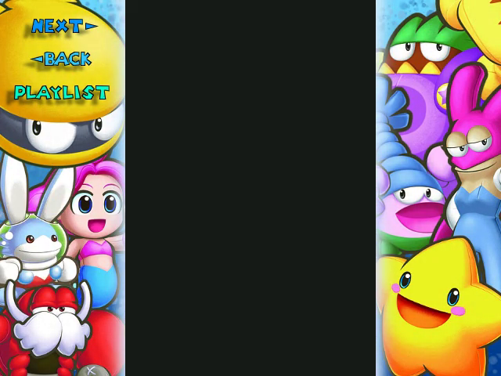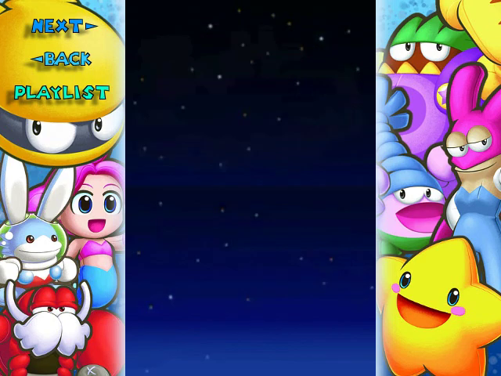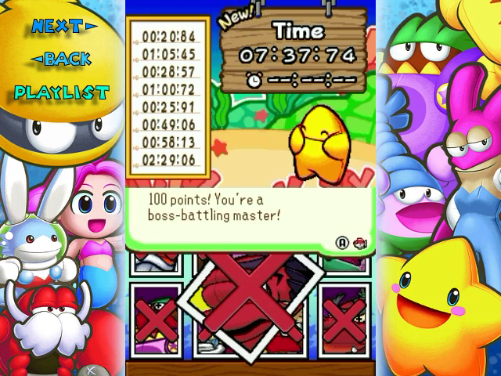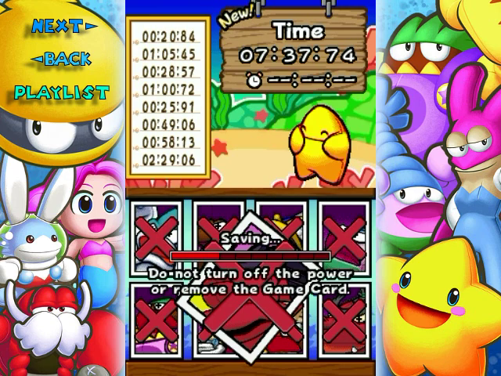Woo! I gotta do it all over again with Starly to unlock her secret cutscene. Woohoo! Oh yeah! Oh yeah! Super tough! Stage 10 has been unlocked!